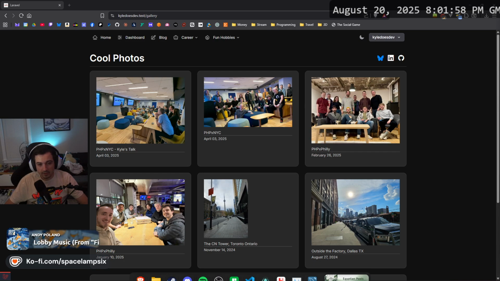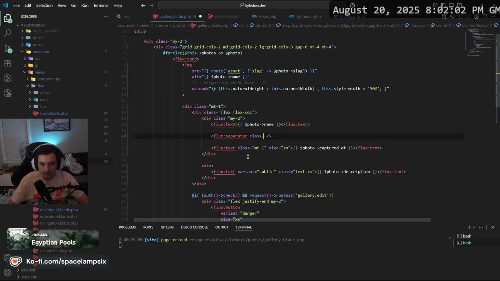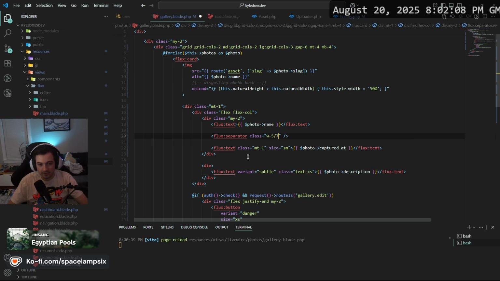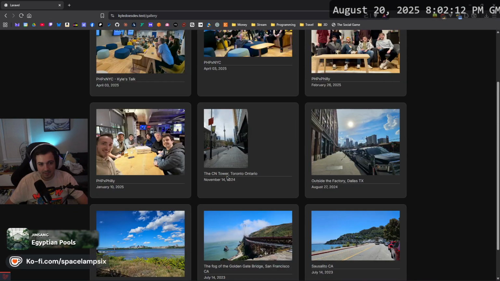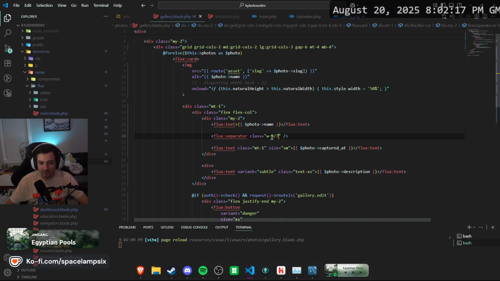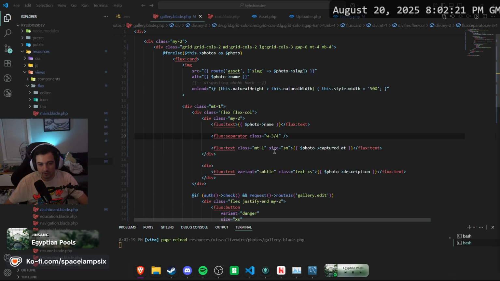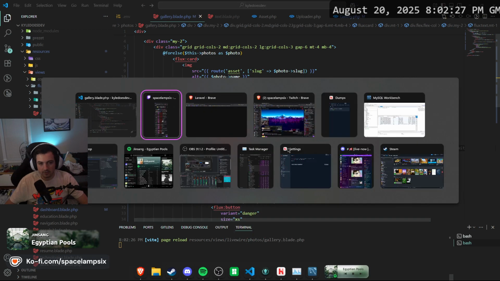Maybe I do something crazy, like I take the separator and I give it a class, like width is 5/7. Can I do that? It probably doesn't know what 5/7 is. I thought it would just be funny. Like 3/4. Hang on.